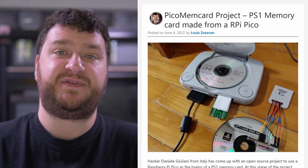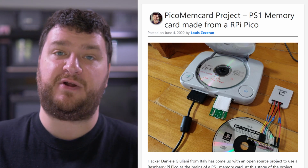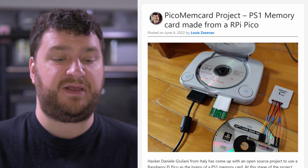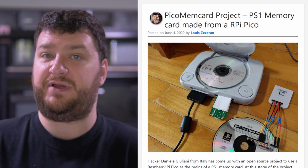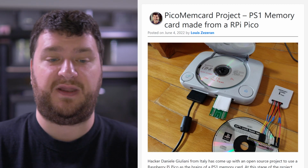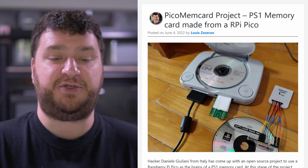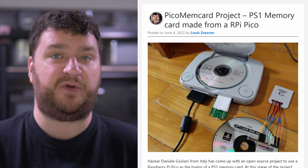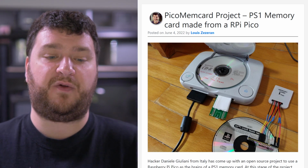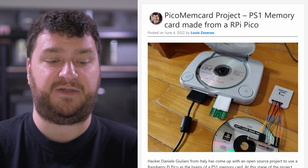A new project was just released on GitHub that allows you to make a homebrew PlayStation 1 memory card solution for the purpose of transferring save files and running the free PSX boot exploit in order to allow you to boot CDRs on different versions of PlayStation 1. And the project is really cost focused because you could pull this off for an extremely low price, and you could even choose to either repurpose an old memory card you have lying around or have a PCB made and then solder a Raspberry Pi Pico onto it.